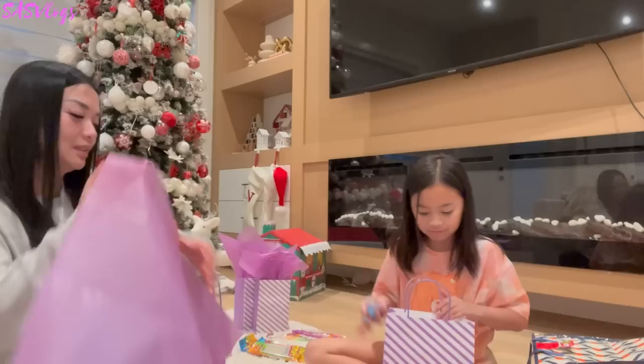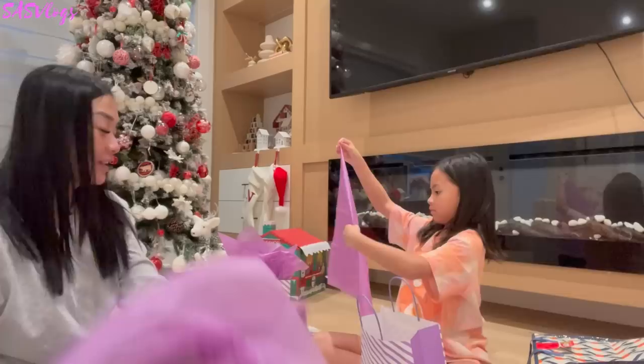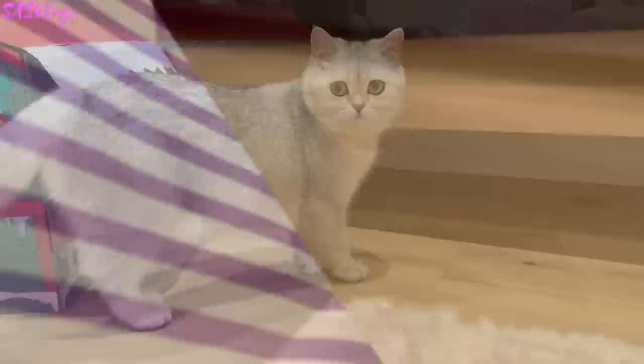Fold it in half. Put it in the middle. If it's a big bag, you can use two if you like. Yeah, it's fun, isn't it? Fold it in half. What are you doing, Snowy?